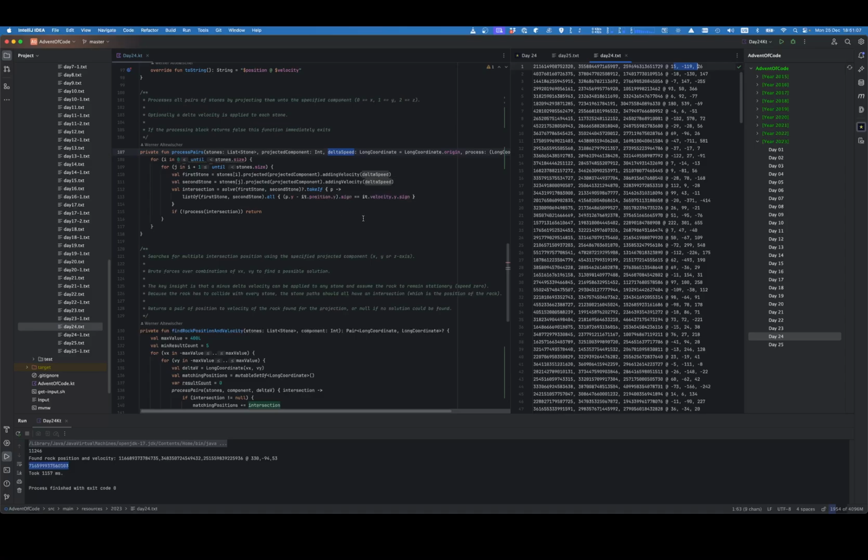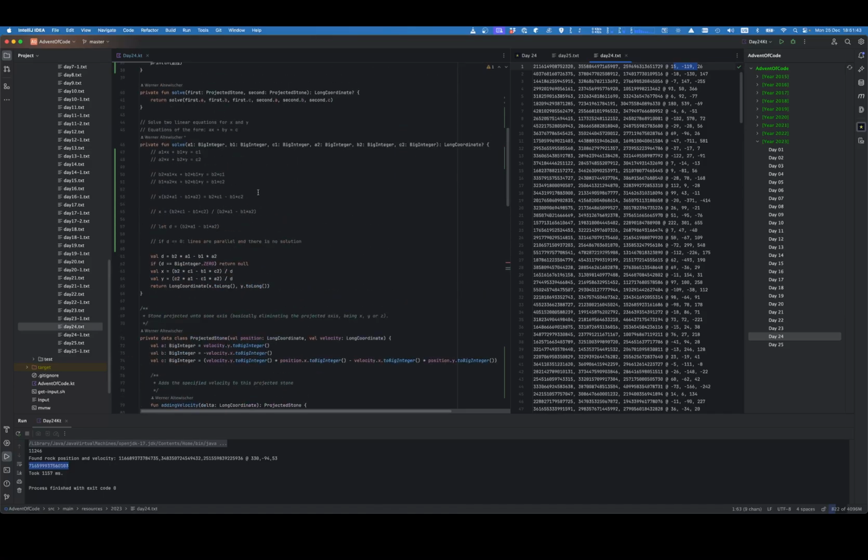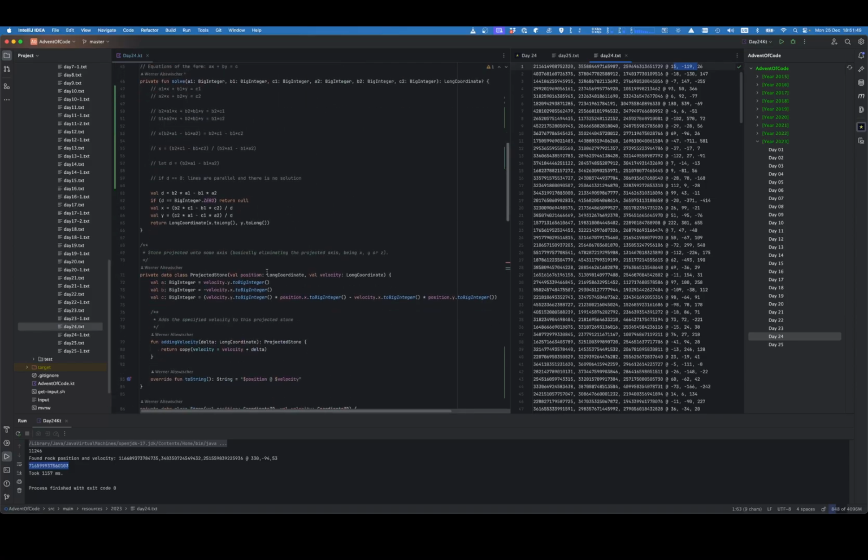Now the other key insight we can make is that we don't need to do this in 3D, but we can just use a projection, three different projections basically in 2D, just like we did for part one. So we can get rid of the Z axis as we did for the first part and only process X and Y. We can do the same by getting rid of the X axis and process Y and Z. And we can get rid of the Y axis and process X and Z. Now, if we process the projections, eventually they should come to the same conclusion and find the same point. In fact, we only need to do two projections, but I did three anyway.